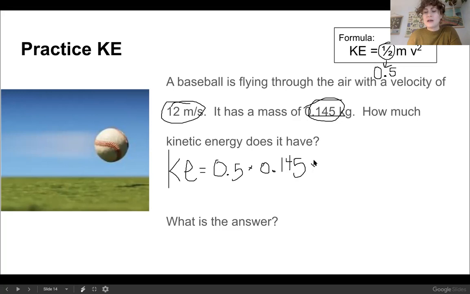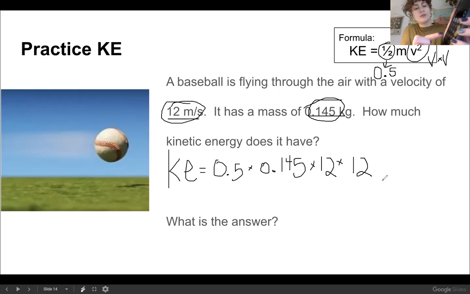Now velocity. Another trick is I like to change this to V times V because it keeps you from making silly mistakes and doing V times 2 in the calculator. So since V is 12, let's do 12 times 12. Now you have one mathematical sentence where everything is being multiplied, so you can actually plug this whole thing into your calculator and hit enter. So that's what I'll do.